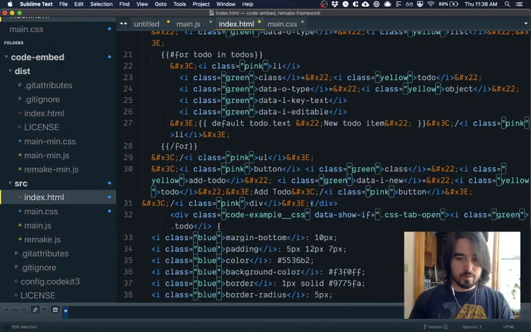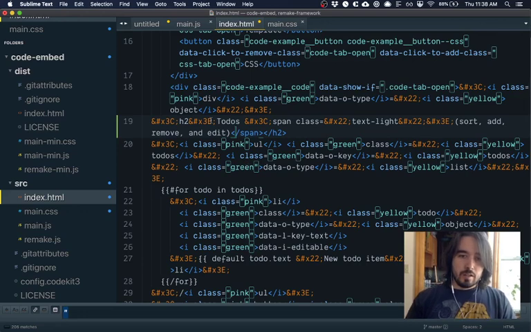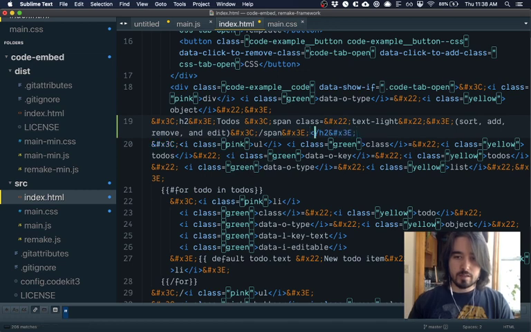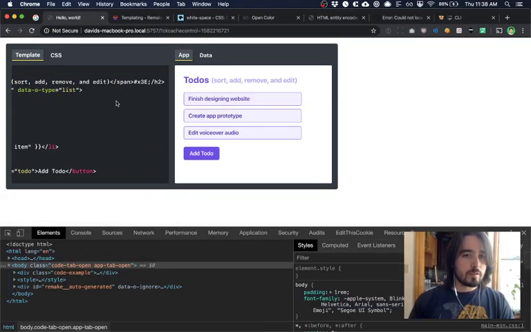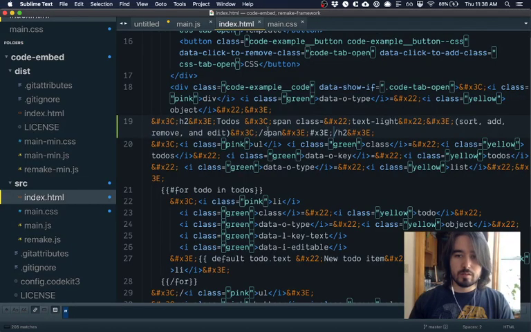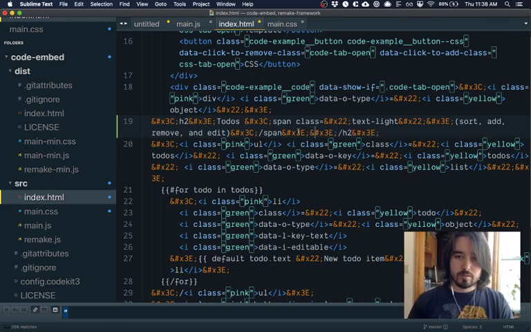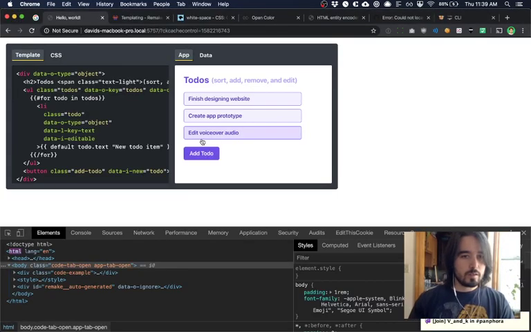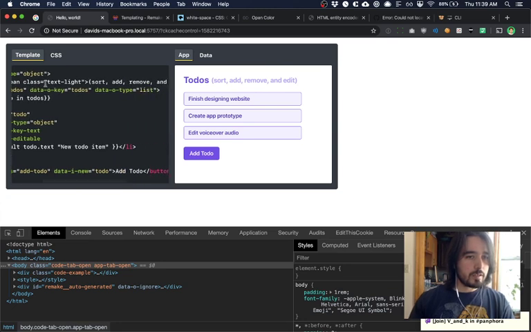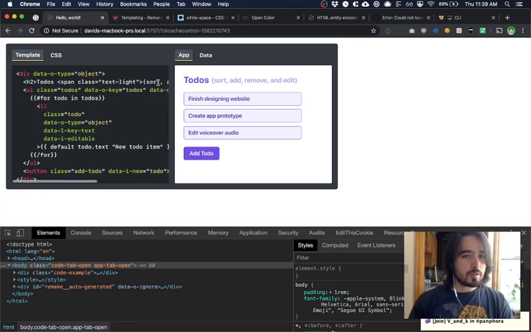Where's the last div? Okay, so we can use a backslash. Oh, yeah. Okay, so we'll do that, and then, oops, almost missed one. That, and that. That should be good. I missed this one. Oh, this should be the C. Okay, so now we got H2, to-dos, span, H2. Okay, that looks good.